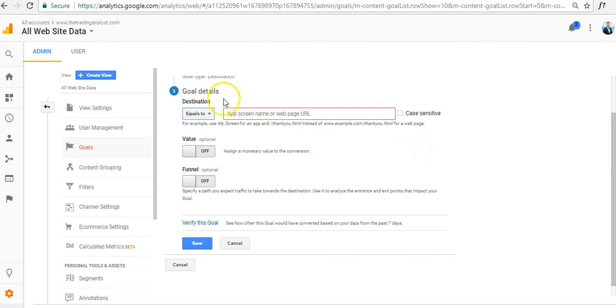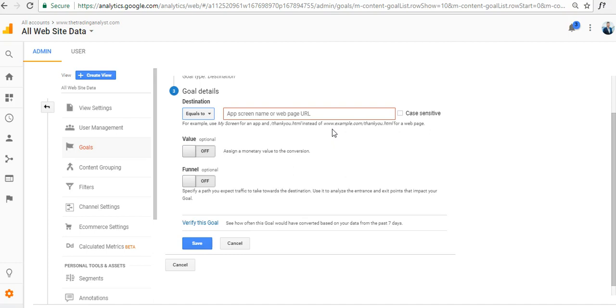And so right here we're going to discuss the goal details. This next section is the destination URL page that your customer will go to either after they opt in or after they purchase your product. For example, after they opt in, it'll bring them to a thank you page: thank you for opting in, please check your email for the thing that they opted in for.